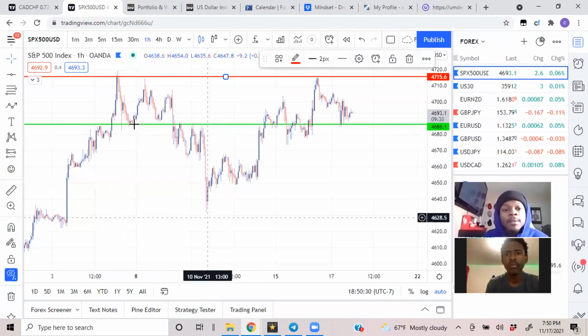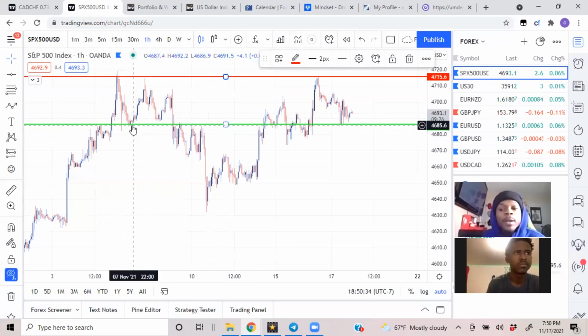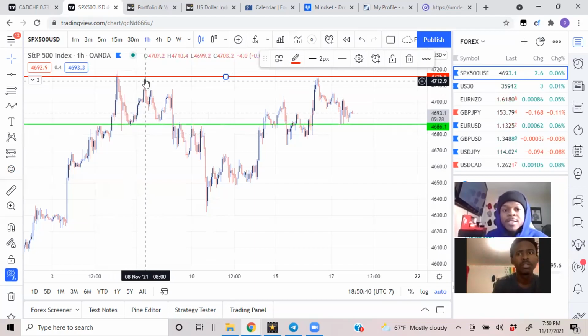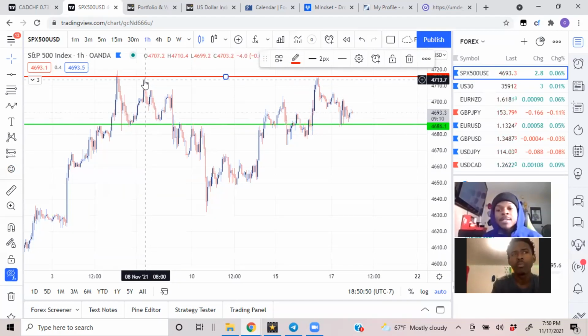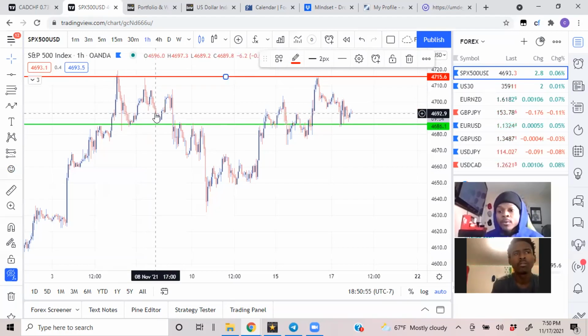So we have one. Now back to where the market changed direction to go up for the buy. It went back up. Then boom, it got back up to this resistance area, right? It got back up to this red line. And what happened? It sold back down. So when it hit that red line again, our resistance area, it sold back down. That confirms that this is a very strong resistance, right? When it enters this area of the market, sellers are in that area ready to push the market back down.